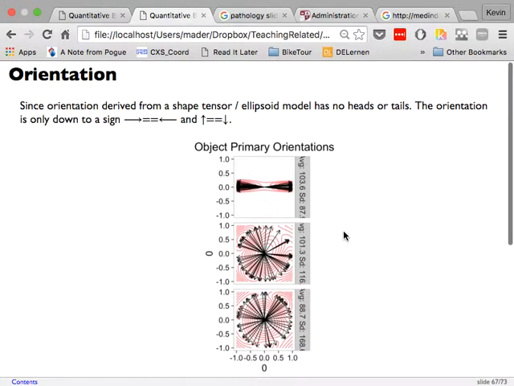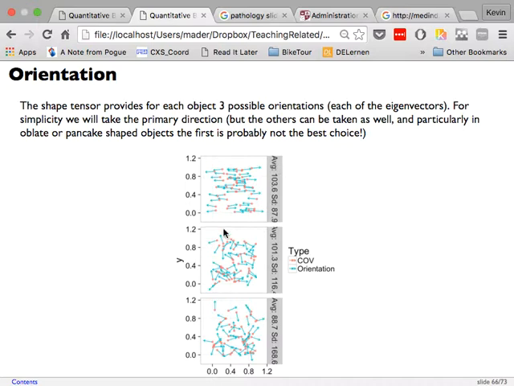And so, because the orientation that we're looking at is derived from a shape tensor or distribution tensor or some other analysis, we don't have any label for heads and tails. And so the values that we're looking at are really the same in the positive and negative direction. And so we can't tell this is the top, this is the bottom, we simply know this is the angle. And so what we have here is we can show the vector of the primary orientations, and so that's what we can extract from these objects using the shape tensor or this elliptical model that we had before.